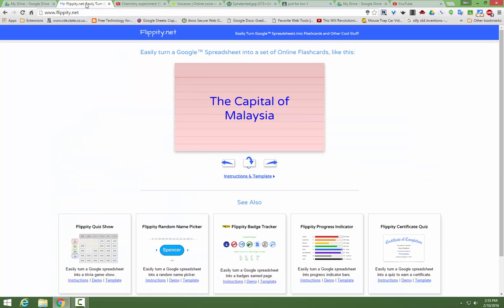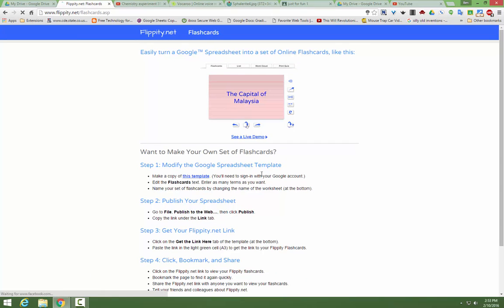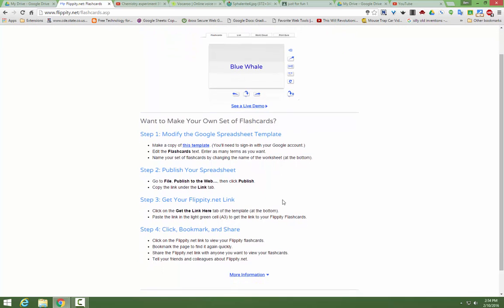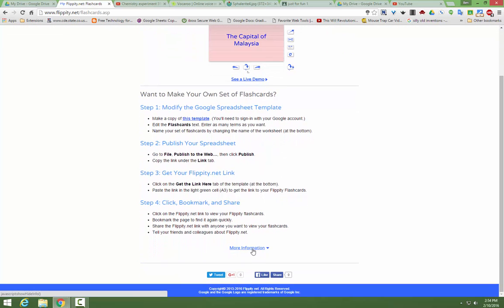First things first, let's go to flippity.net. There you'll see instructions and template for these flashcards. Which, by the way, these are totally free. There is a little bit of advertising, but you get some really nice functionality that you don't have to pay for. So in my mind, this is probably the best free flashcard maker out there, particularly since your class can collaborate. Anyways, it'll take you to some instructions that you're welcome to read, more information on adding YouTube videos, audio, but I'll take you through all of that.